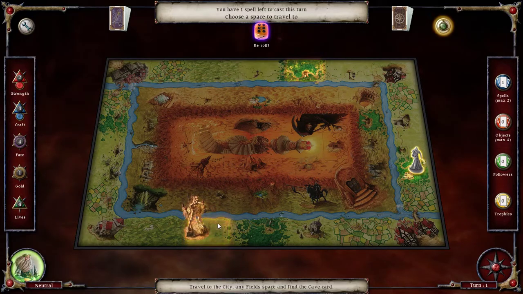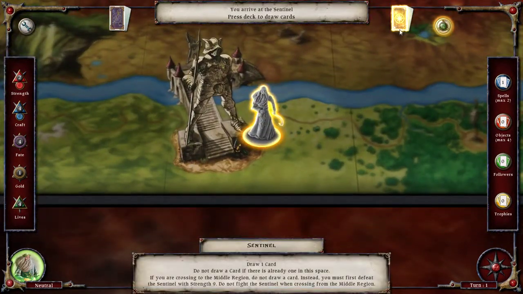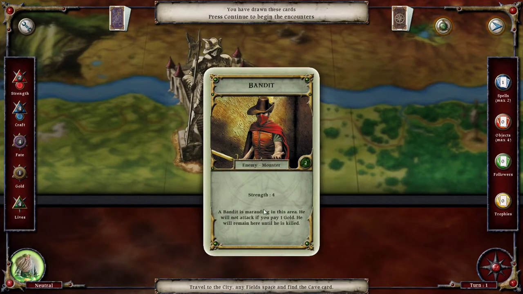Okay, so I start with a 6. I'm here. Let's go ahead and go here. Draw an adventure card and a bandit. Strength 4. Not a good way to start. A bandit is marauding in this area. He will not attack if you pay 1 gold. He will remain here until he's killed.